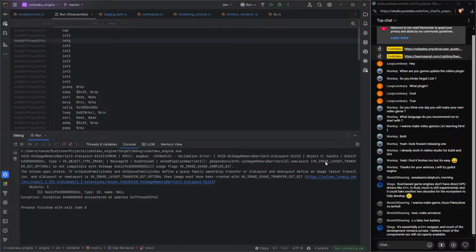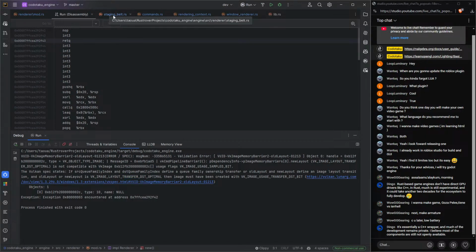Image transfer DST optimal is not compatible with the image usage flags, sample bit. Oh yeah, my bad. So we do need that transfer DST.